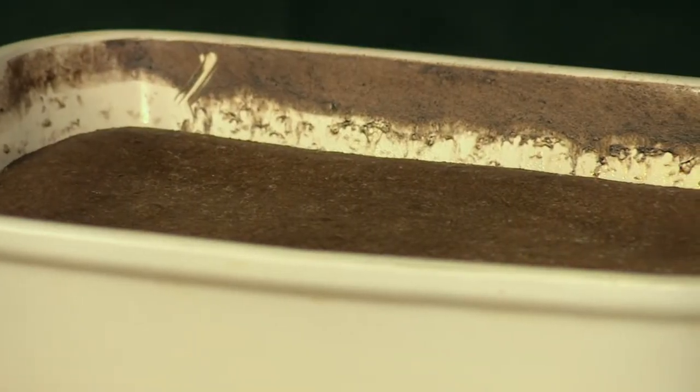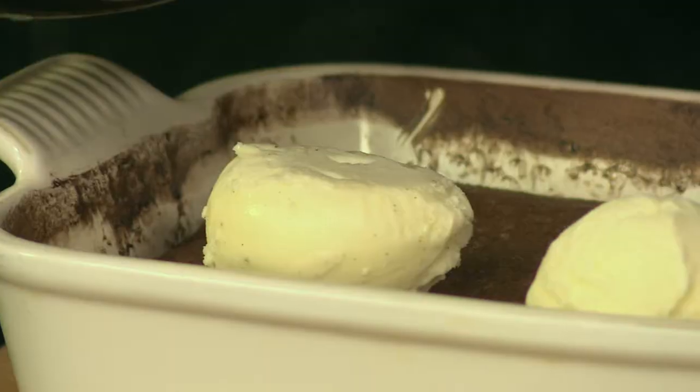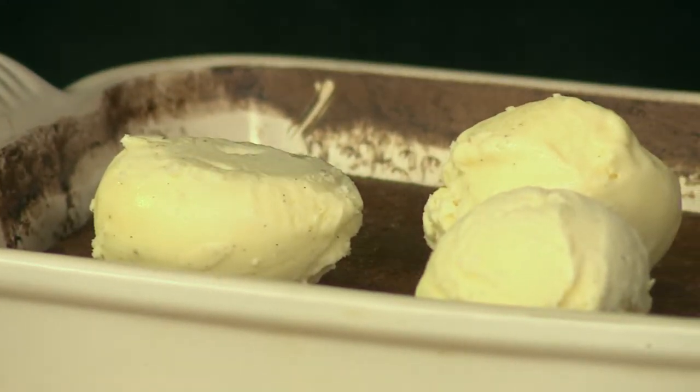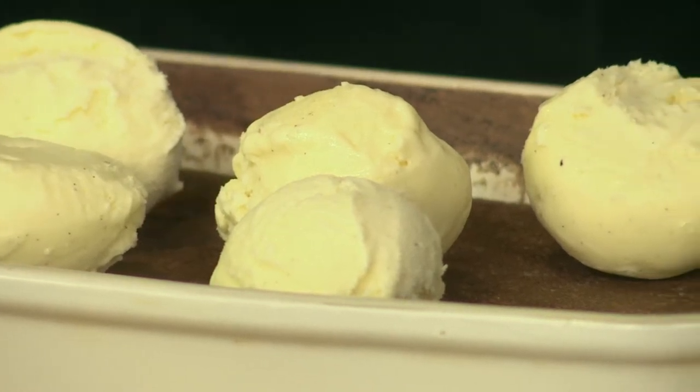Some ice cream. Dad, you can get ready with your salted caramel. I'm just going to top the pudding with ice cream, and I can just drizzle this over. I've got some extra caramel on the table as well, in case you don't have enough. How much must I put?